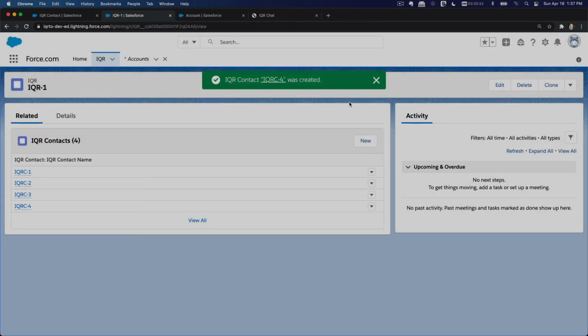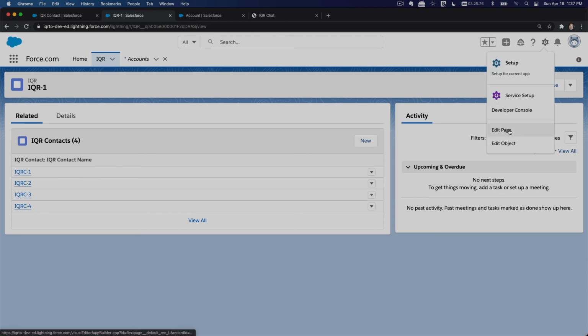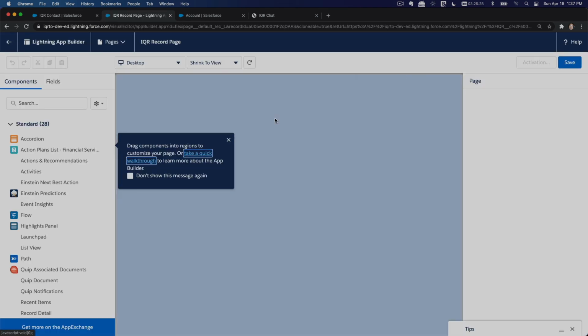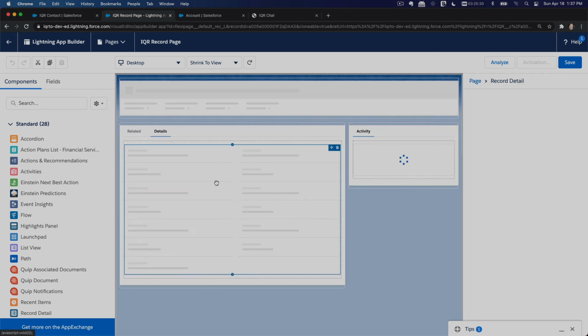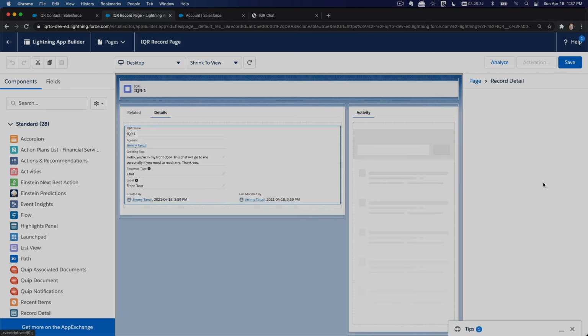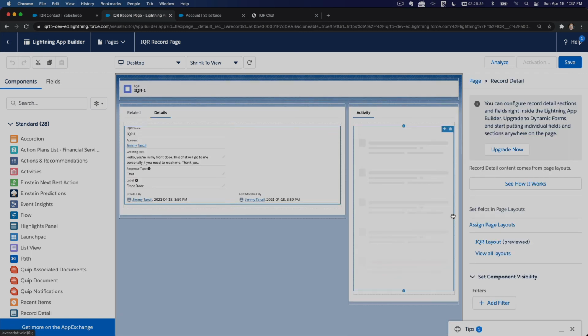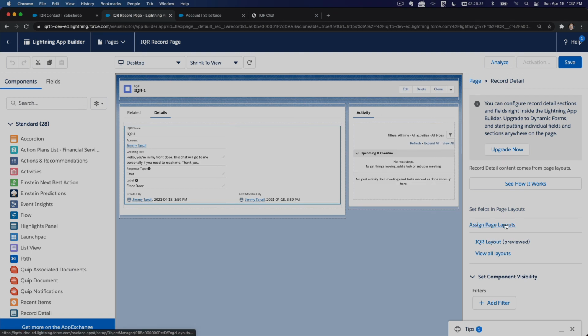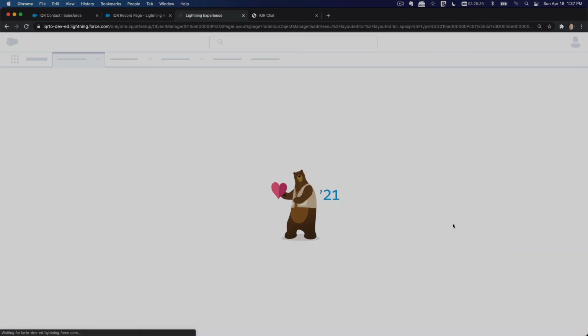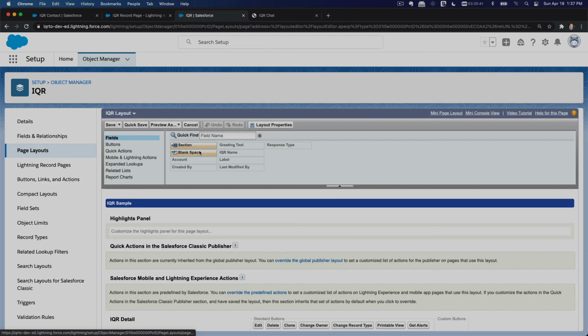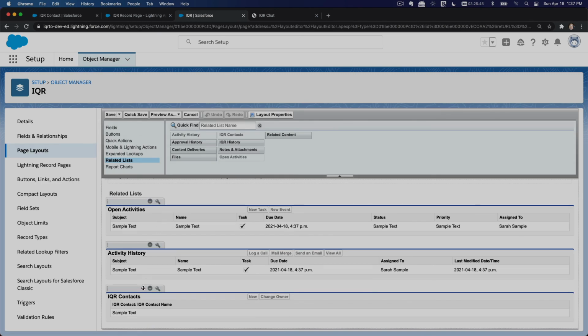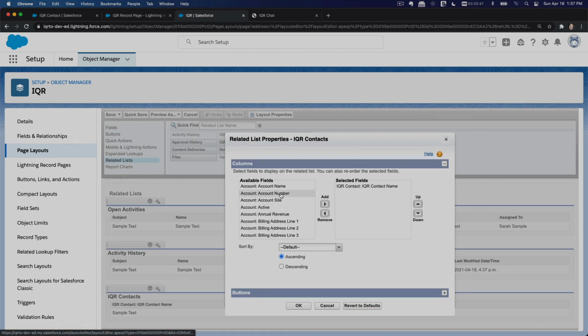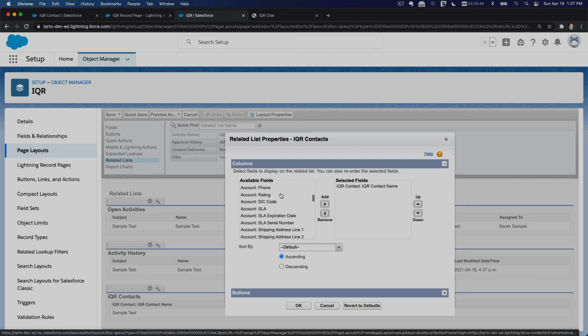I'm going to modify this page layout a bit. So click the gear icon and then edit page. And I'm going to click over here. Go to page layout on here. IQR layout. Let's add some labels on the related list there. And IQR contacts. Let's bring the name, the contact name.